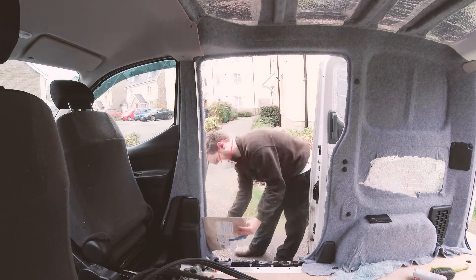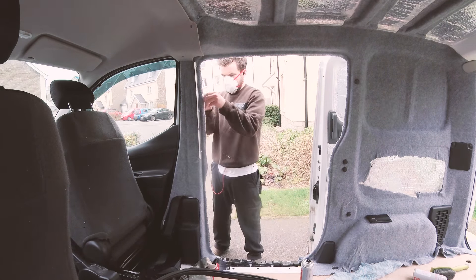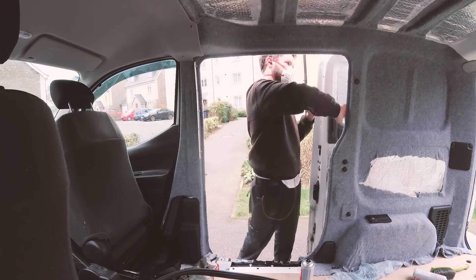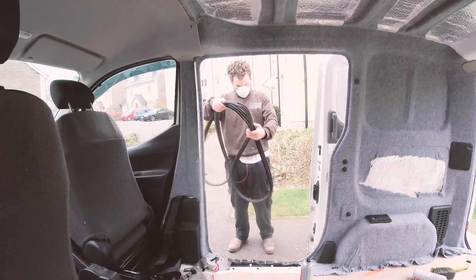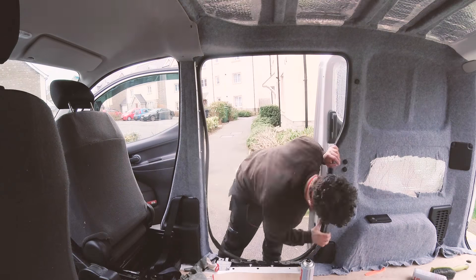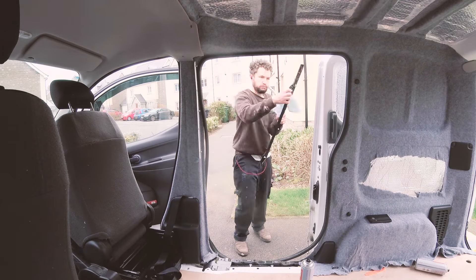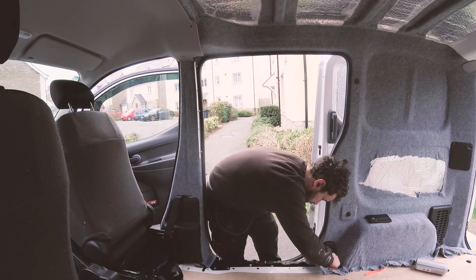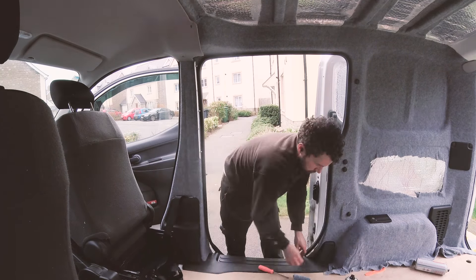I continued working my way around the van finishing the edges and replacing fixtures and caps. I should say here that I'm using smoke coloured four-way stretch automotive carpet and that it comes in heights of either 1.4 or 2 metres. Although my van is only small and not higher on the inside than 1.4 metres, once all the curves and contours of the van were taken into account the 1.4 metre height carpet would not be suitable, so 2 metres it was. This does create quite a bit of excess however I do hope to use it on a few other projects for the van at a later date.